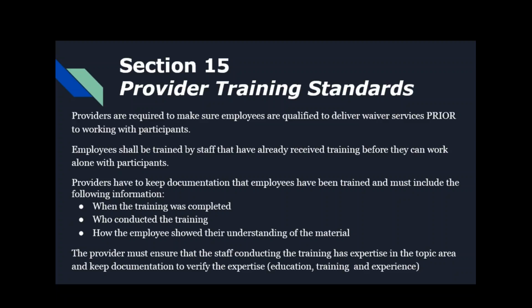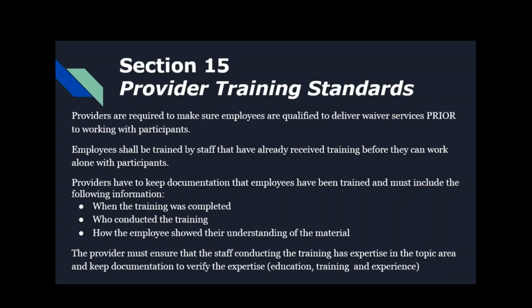The provider must ensure that the staff conducting the training has expertise in the topic area and keep documentation to verify the expertise. This would include education, training, and any experience they have. Section 15 outlines trainings for provider and staff, and this section does not include all training areas that are required by other Medicaid rules or sections within Chapter 45. For example, positive behavior support plans or restrictive interventions.